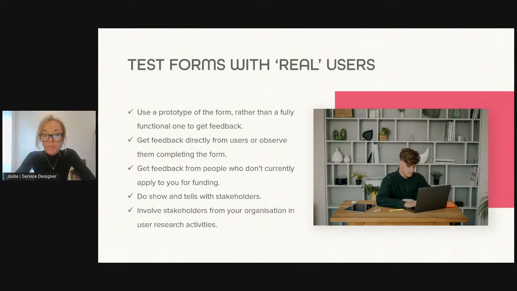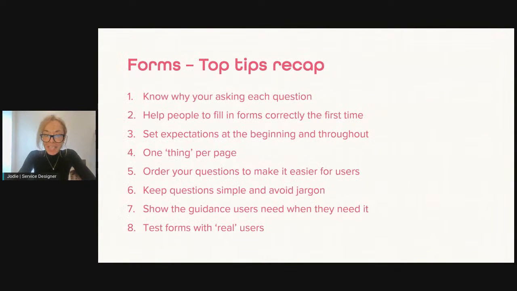And if you can, try to involve your stakeholders from your organisation in user research activities. So sometimes at -8, I get my colleagues to do some note taking when I'm doing some observations. That can really help them to understand from the user's perspective why that form's not necessarily working as well for them as it should. And they can get to see users' reactions for themselves. Or you can even just ask them to come along and observe whilst you're doing testing. So that's all of our top tips for today.